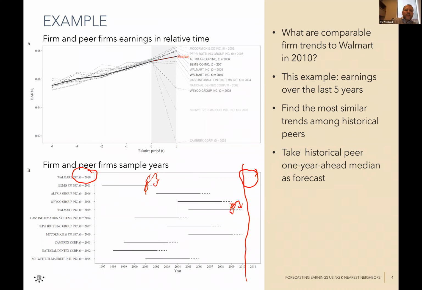So when you look at the top and put it in event time, here we've chosen 5 years of past earnings to match on. They're all very close because they were matched on that. Then when we look 1 year ahead for the different neighbors, it can spread out, because there's no look-ahead bias there. We take the median of these 10 neighbors' earnings as our forecast of what happened to Walmart in 2011. The very bold black line is Walmart's actual earnings. You can see our forecast was very close, and we didn't cherry-pick this one at all. Every forecast is super close like this.